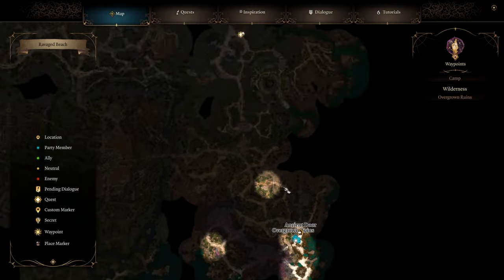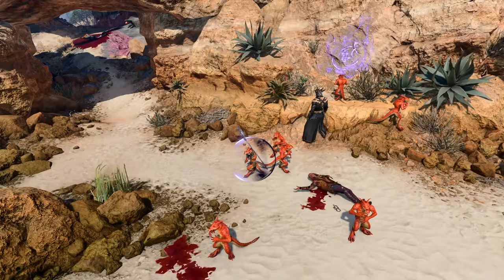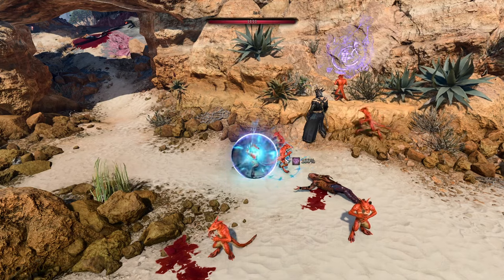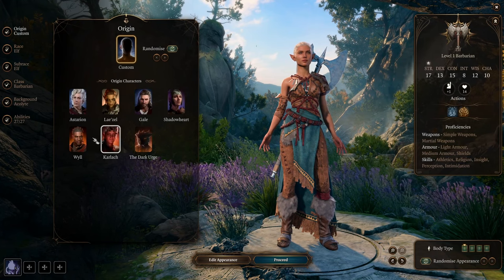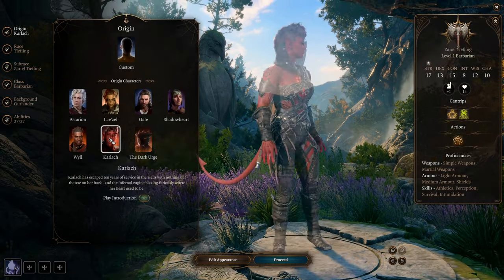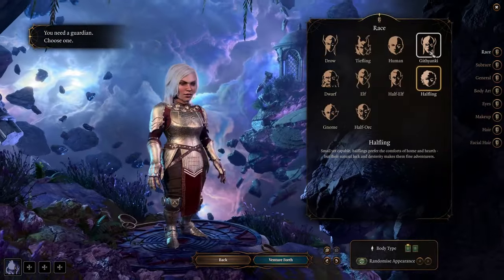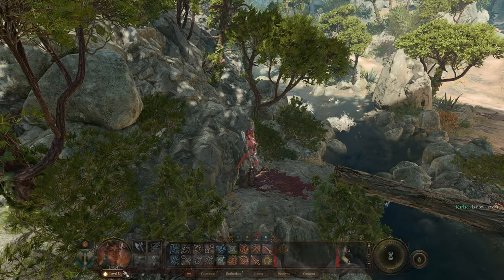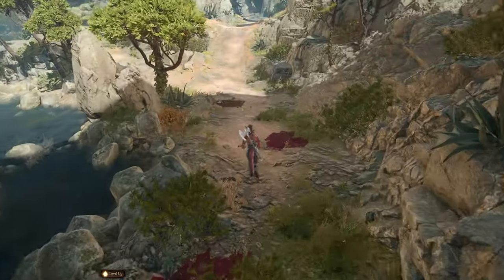Now, here's where the real, real fun happens. Because then I can take this, and I can go, okay, how about Karlach? Let me just do this one. Suddenly I got Karlach all the way over here. Let me level her up a couple times.